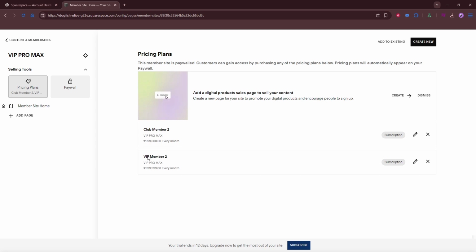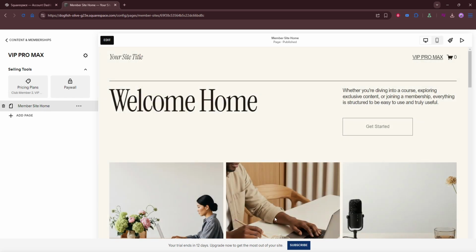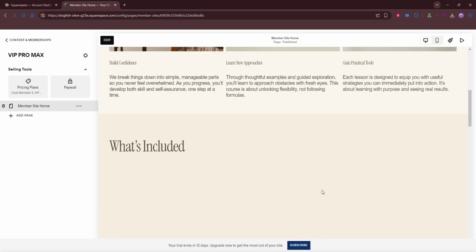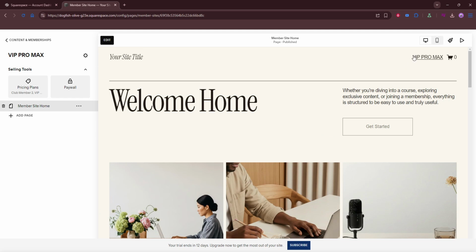Before you publish, thoroughly test sign up, login, and access permissions. Open a private browser window and go through the member journey from start to finish. Create a test account, complete the sign up or checkout, log in, and verify you can access the protected pages you intended. Then log out to confirm protected content is hidden.